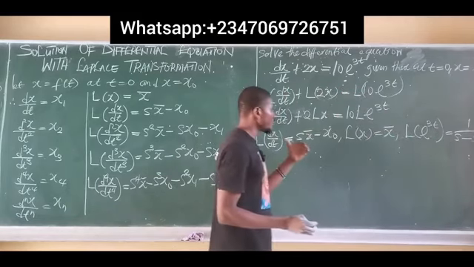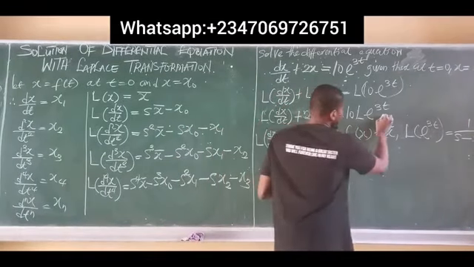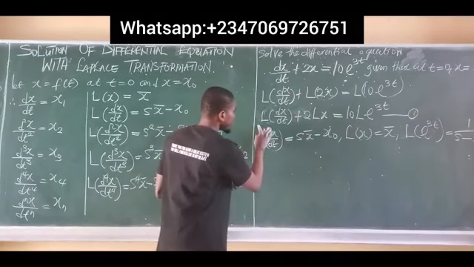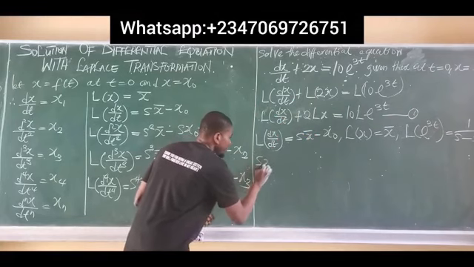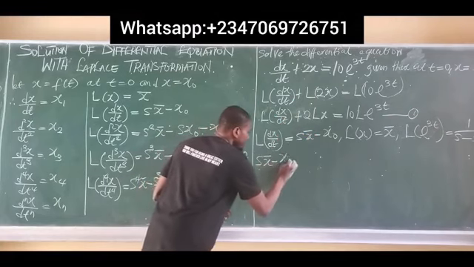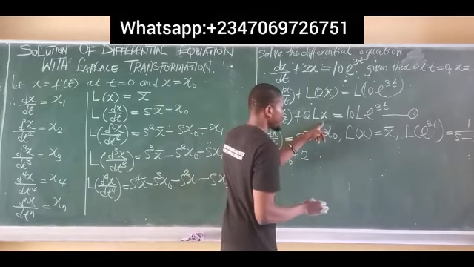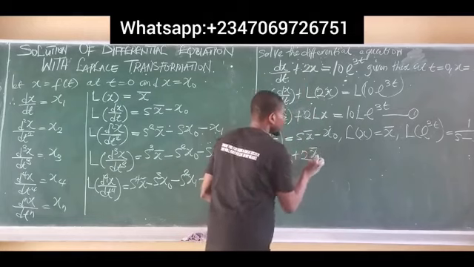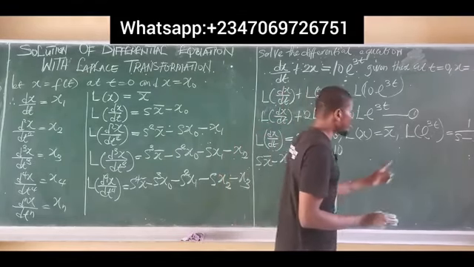Having this already, you can plug this back into the equation. So let's call this equation 1. Plugging all of this back into the equation, the Laplace of dx over dt, we know the value to be this. So we simply have s times x bar minus x naught, plus 2 times the Laplace of x, and the Laplace of x gives us x bar. So we have 2 times x bar, and this is equal to 10 times the Laplace of what?